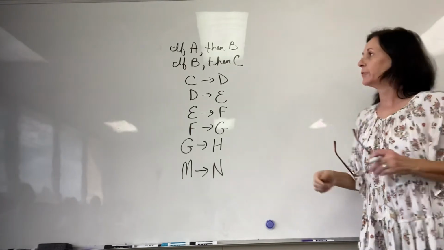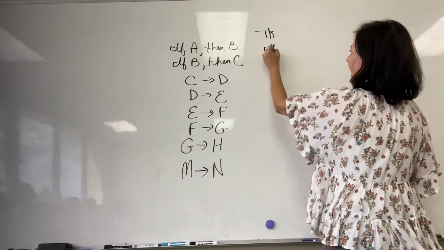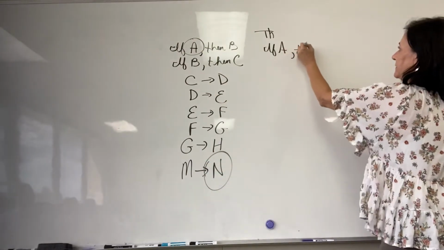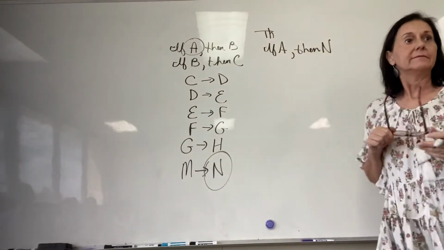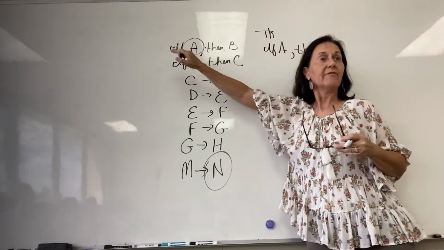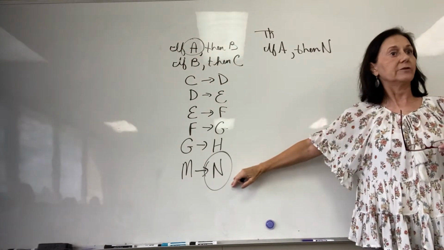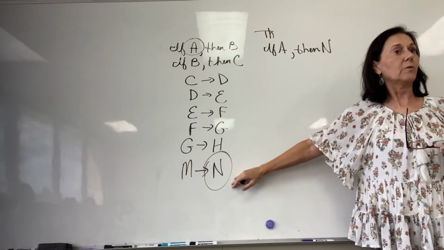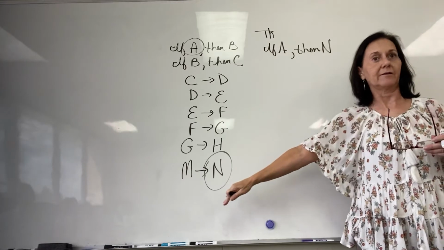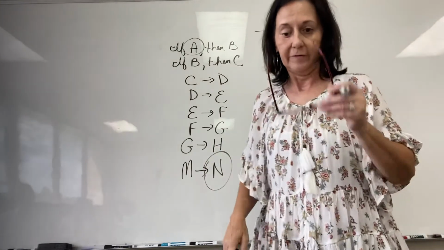And what are we trying to prove? The theorem we are trying to prove is if he does A, then N will happen. That's what we're trying to prove. If I do the first condition, if I do the first hypothesis, then the final conclusion is in fact true. And he came up with, I don't know how many statements this is, but a bunch of statements to get to there. That is a direct proof.